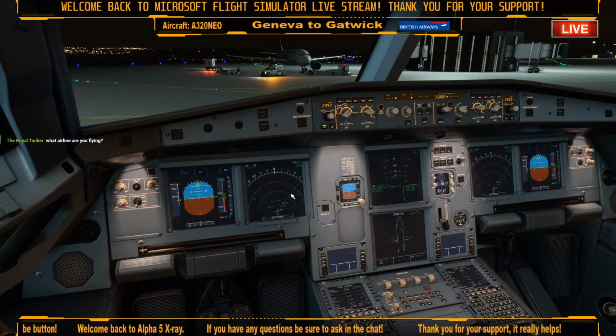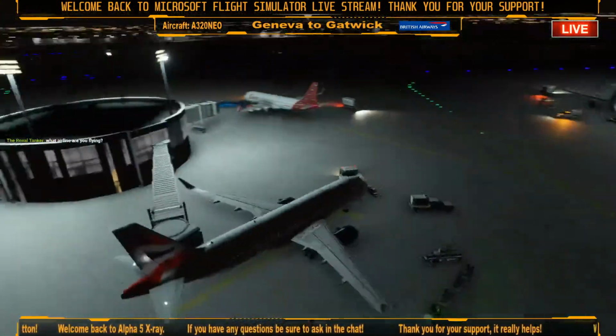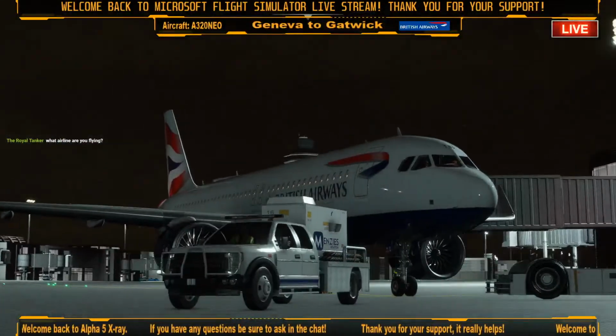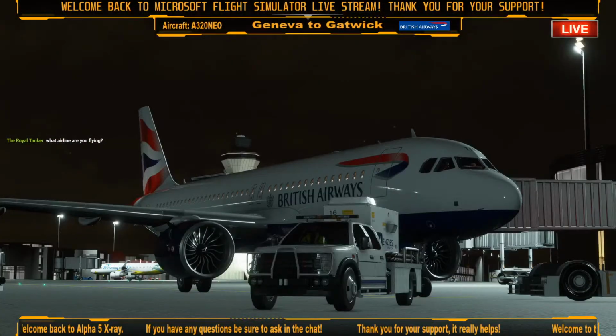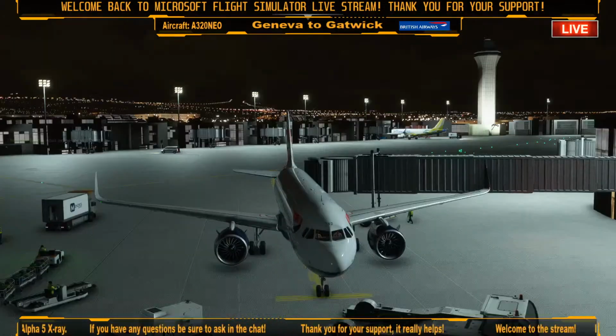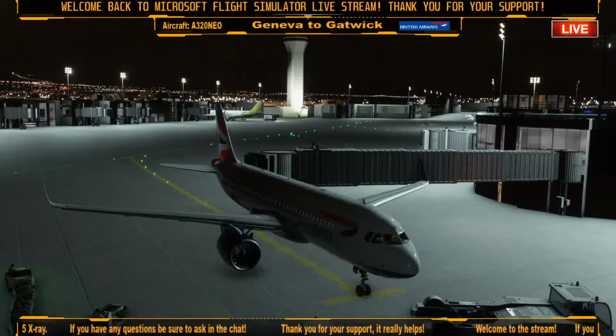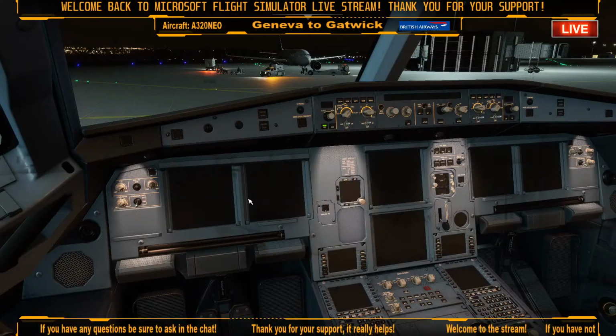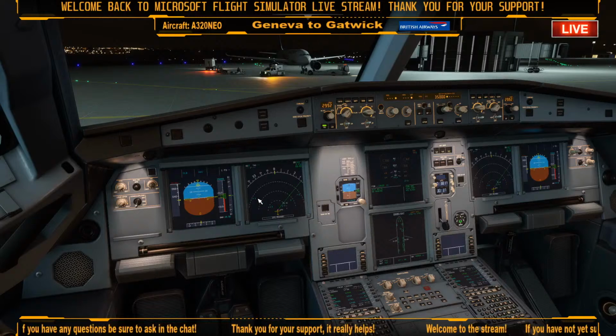What airline are you flying? We're flying British Airways tonight. I'm using the 4K British Airways mod. It looks absolutely amazing. It's very glossy. Menzine's ground mod as well as the Geneva airport mod, which is freeware, looks good. I'm happy. Like I said, anything's better than the standard stuff. It just doesn't look very nice.